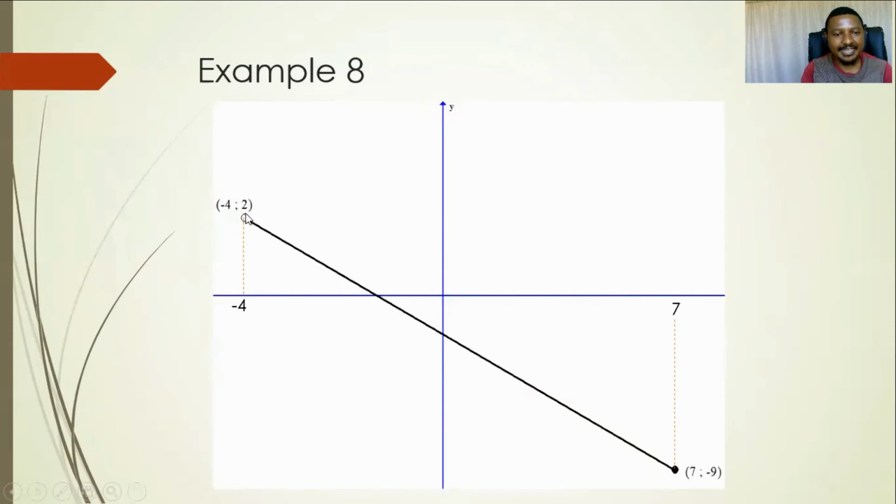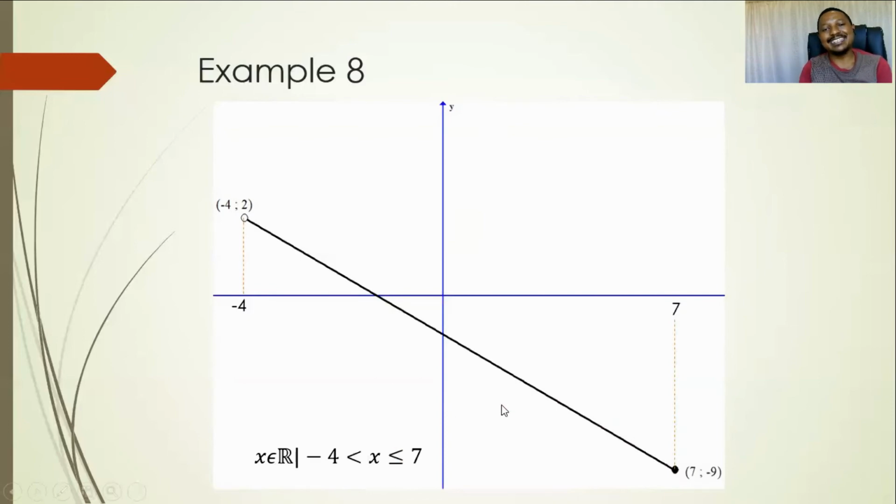And remember, learners, -4 is not part of the domain because we have got an open hole there. It takes anything above -4 up to 7, and there we're having a shaded circle. That means 7 is part of the domain for this function. So the way we're going to write it is as follows: x, an element of real numbers such that x is greater than -4 or x is less than or equal to 7. You can also write it in interval notation, but to not confuse you at this stage, let's just stick to this set builder notation.